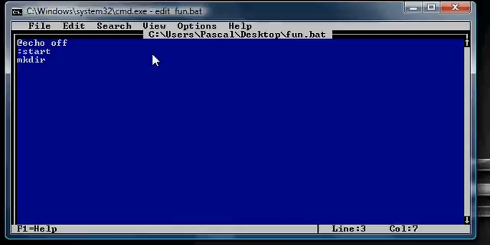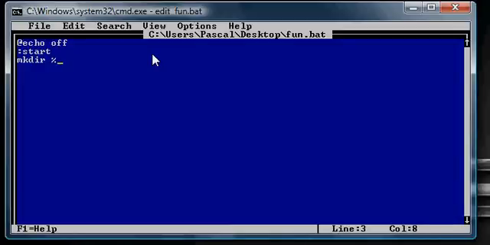If I saved this to the desktop, then if I clicked it, it would make a folder on the desktop. If I saved it to the C drive and I clicked it, it would save a folder to the C drive, unless I change it in here. If I just put make dir Pascal, it would make a folder called Pascal wherever I save this. But that wouldn't be malicious yet. You're gonna see where this comes into play.